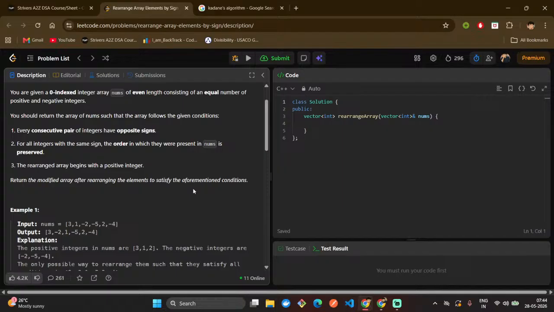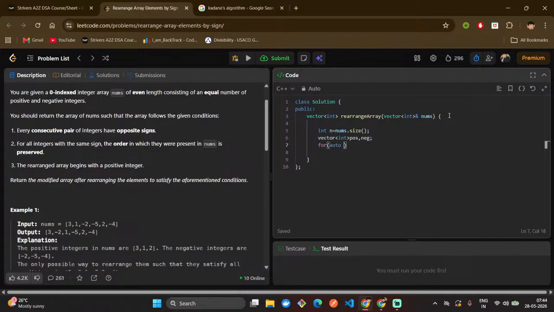Take two vectors, one for positive, one for negative.